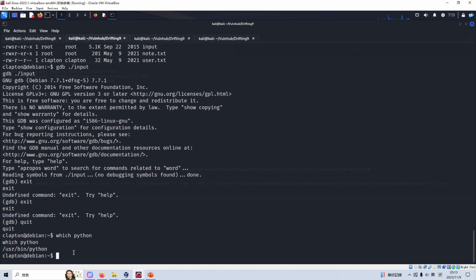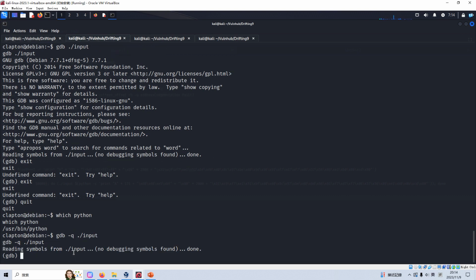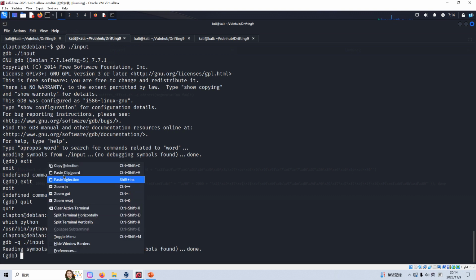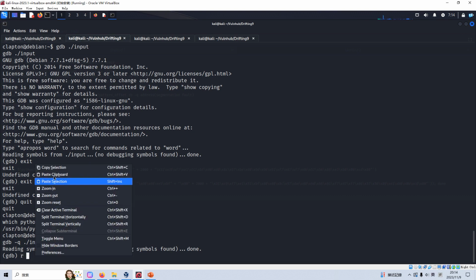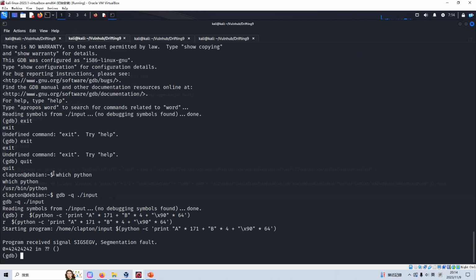Oh, I need to launch the GDB with the input, and then let's paste. Oh, sorry, I still forgot to put run and paste in here. Yeah, we got the same address for the segmentation fault.